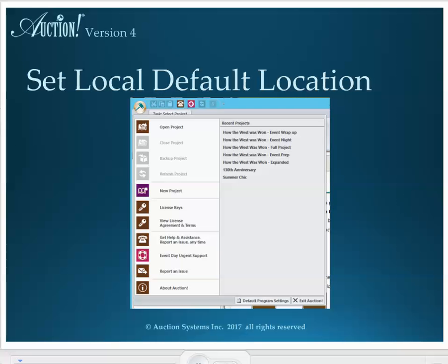But the first time you log into Cloud, you will need to let Cloud know what location you gave your Mac permission to let Cloud see. The reason this is so important is that every time you open a project or make a lot of changes in a project, Auction will want to save a small snapshot of the project as an auto backup. That auto backup is a very small zipped up file, but it can only be saved to the Mac. It cannot be saved in the cloud.